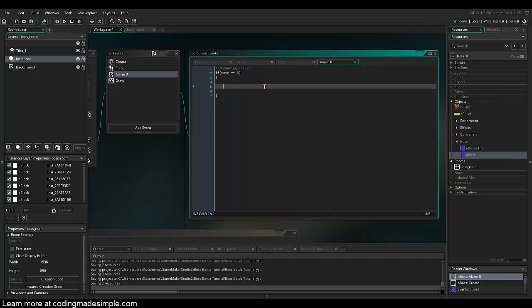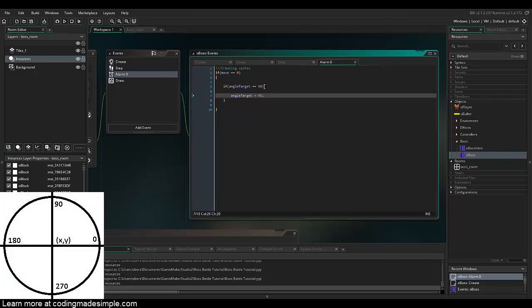Then all we have to do is go down a simple list. Alright, so what we do is we check, hey, is the angle target equal to this? If it is, let's set the angle target to something else and let's shoot out the spikes. Alright, so I'm going to say if angle target equals 90, because that's what we start out at. I'm going to set our angle target to equal 45. Now I'm getting these values here based off of the chart that I'm showing on the screen right now. And you can go ahead and just Google this chart. Just type in Game Maker Studio 2 directions chart.